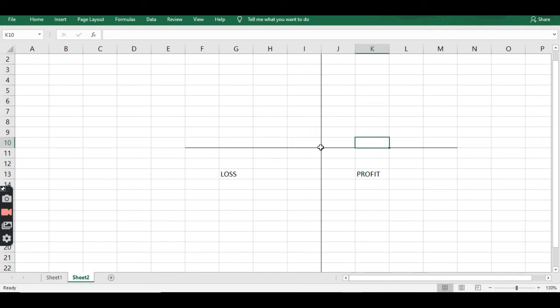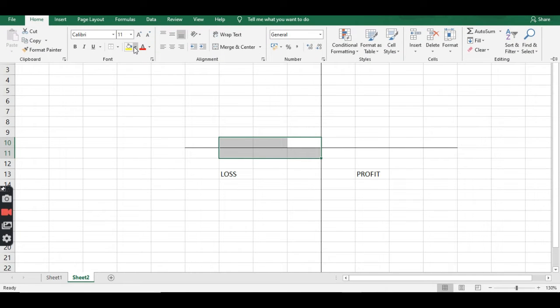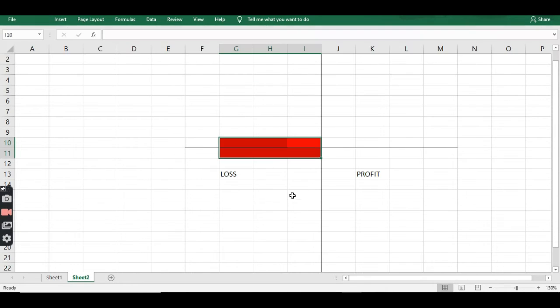Itong point na to, ito yung point 0. So ibig sabihin, dito sa point na to, wala ka na talagang interest na may iwan kasi na-absorb na lahat. Okay? So ang gagawin mo ganito. Kapag may loss ka pa, sabihin natin, yan yung loss area natin. Lagyan natin siya ng red na area. Okay? So yan. So ang nangyari, dito yung point na may loss ka pa.